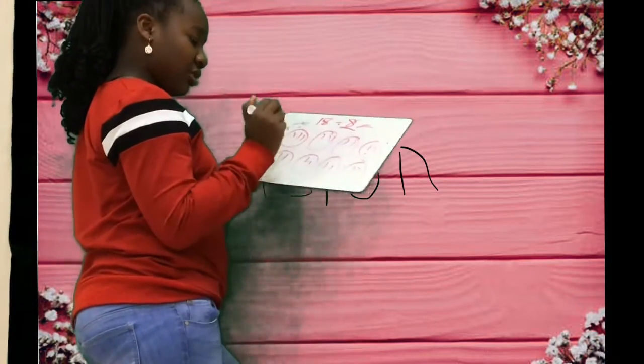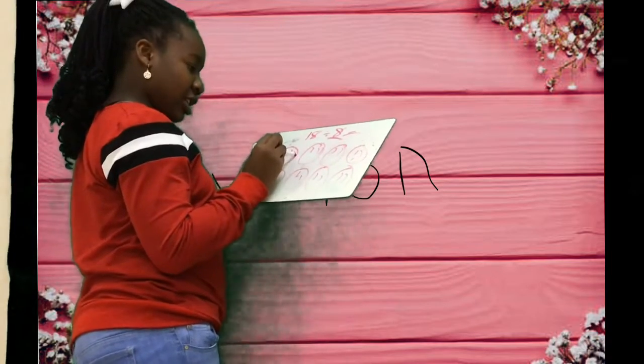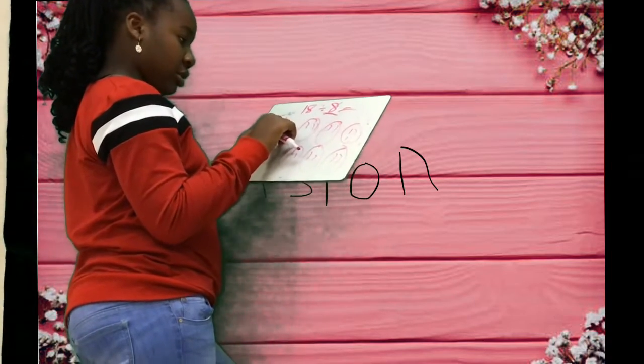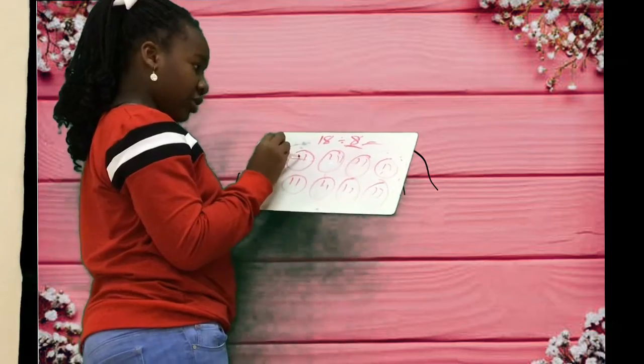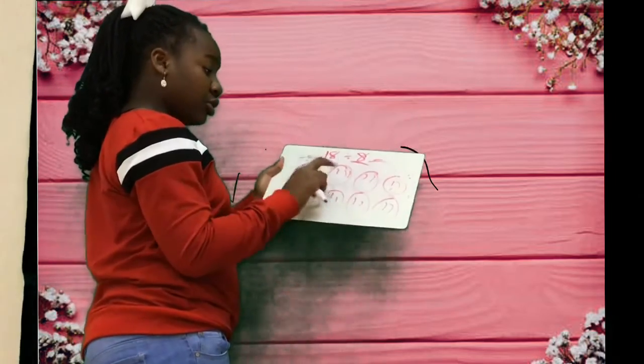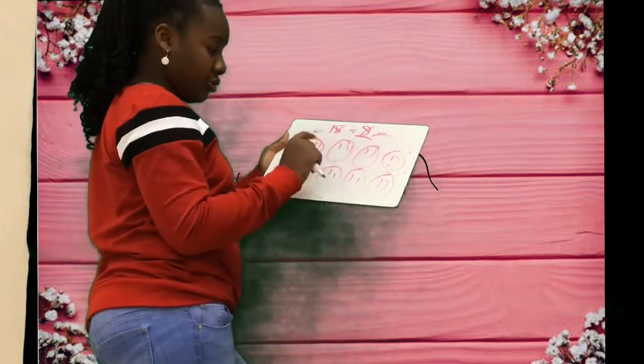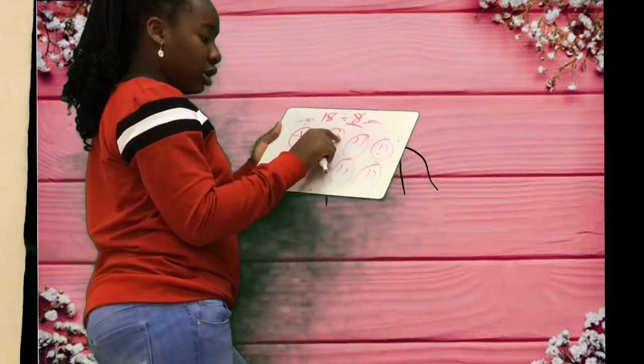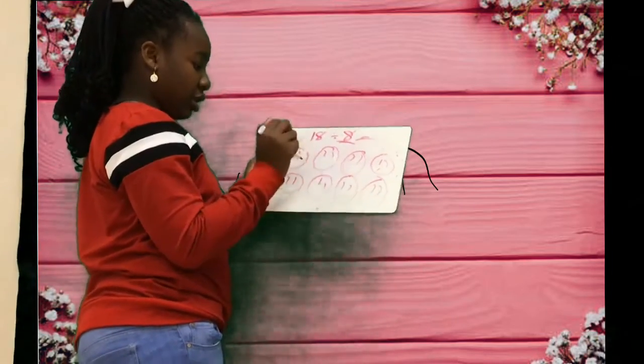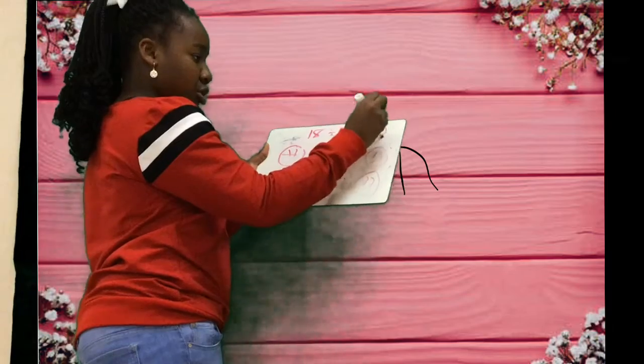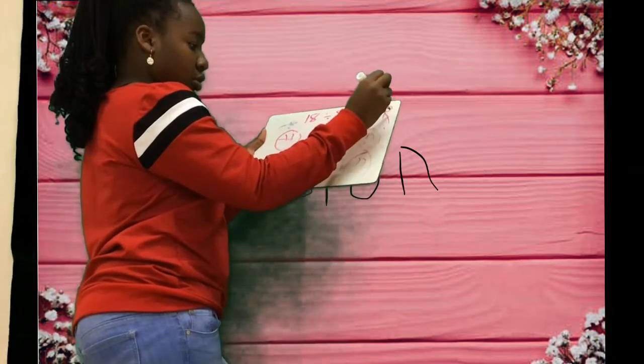So in each group, we have in 2 groups 3, but then in the rest of the groups we have 2. So we're gonna erase 1 from the groups that have 3. So each group is 2. So the answer will be 2 remainder 2.